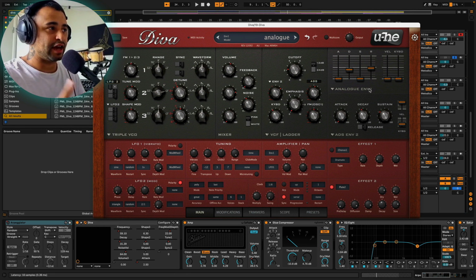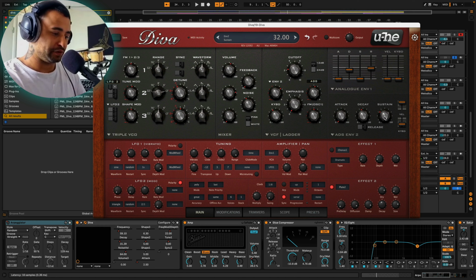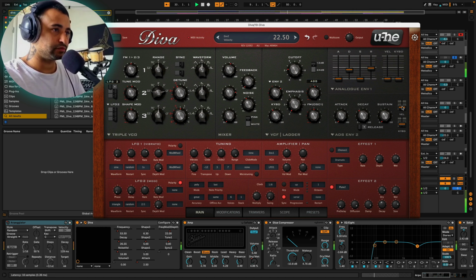But we need to add a bit more attack to it to give that more of a pluck. So we're basically going to create the same kind of movement. It'll just look different on here because they're different modules. We're just going to take the sustain down. We're going to have the decay here and the attack here. So this is the same, right? The release, we're just going to put this button on. And then we're going to bring this velocity all the way down. So this just means that velocity is not going to affect the sound. You can play around with this. It can create really nice, interesting modulation onto the sound. And there we go. We're getting what we want.